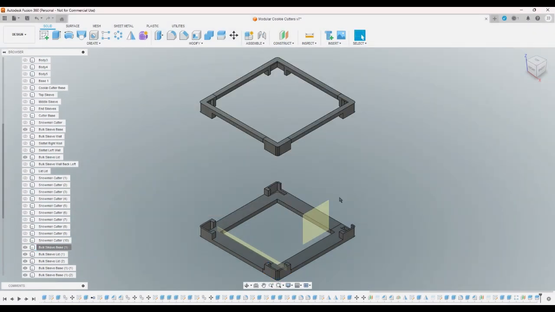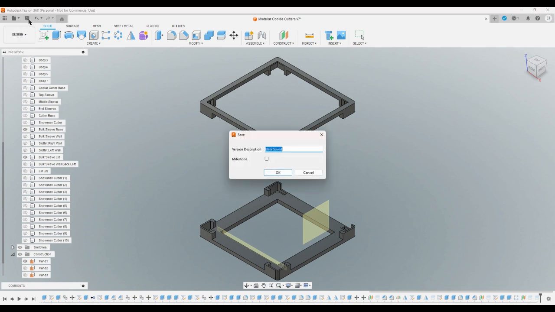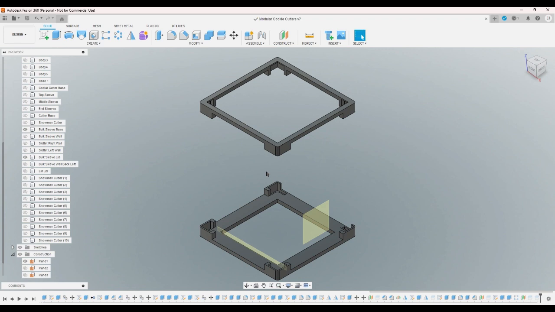Alright. And then suppress the two splits. Save the whole project. And I will print out all of these pieces.